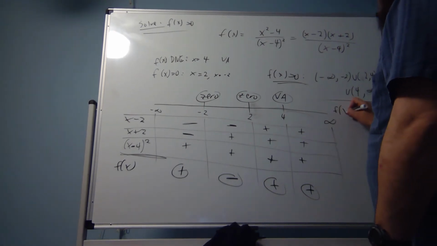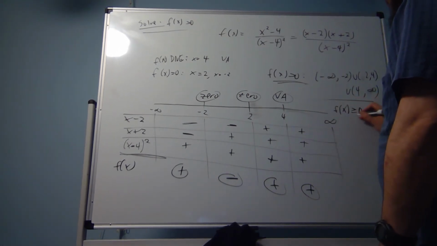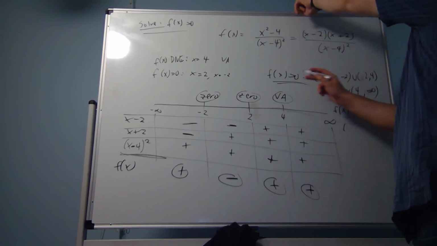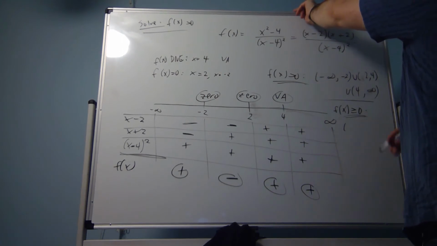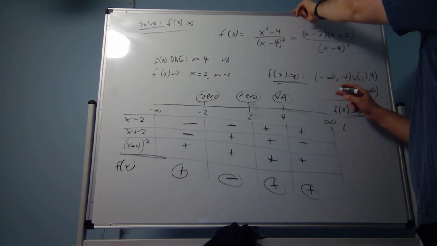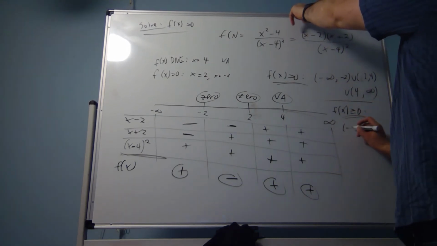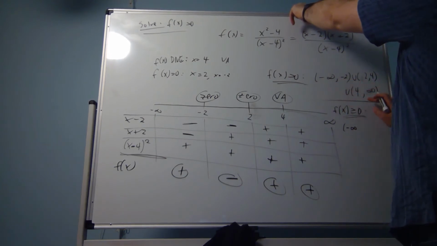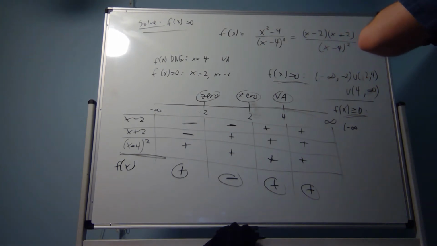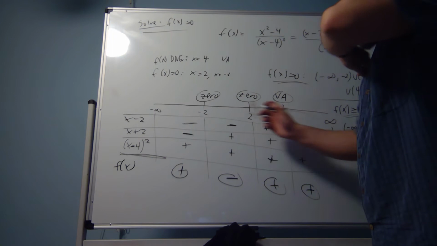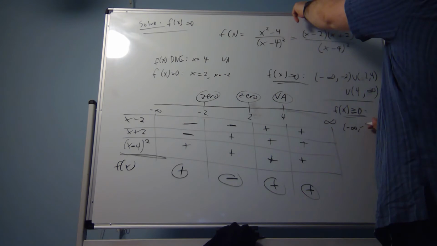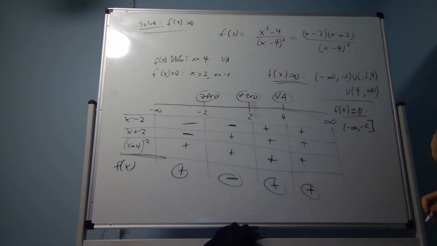And similarly, f of x greater than or equal to 0. I don't want to be too repetitive, but I'll just do the greater than or equal to, the same ideas as things we've done previously. But when is f of x greater than or equal to 0? Well, same endpoints, but then is it a 0 or is it an asymptote or is it a hole? Well, there's no holes, but we got a 0. And if we're greater than or equal to, well, the or equal to means this time we include it.